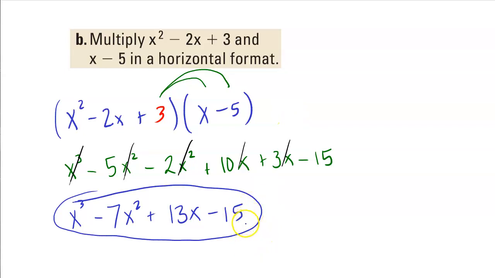So again, when we multiply polynomials, basically we have to multiply every term in each parentheses by the terms in the other parentheses. So if you look at this first parentheses, there's 3 terms, and the second parentheses, there's 2 terms. So we're going to have a total of 6, 3 times 2, 6 different multiplications that we have to take care of, because we basically have to multiply each one of those terms and distribute it to the other term. So we have 6 different things here, 1, 2, 3, 4, 5, 6, and then we combine our like terms.